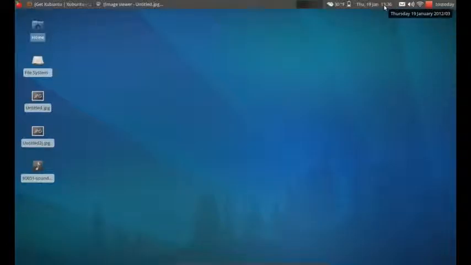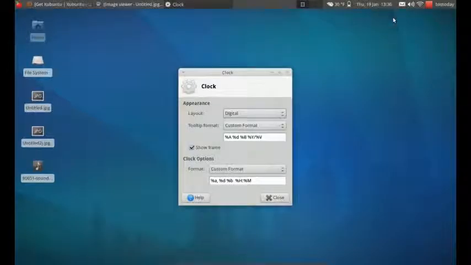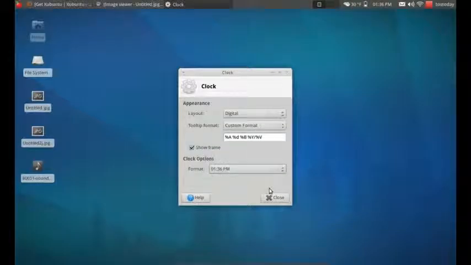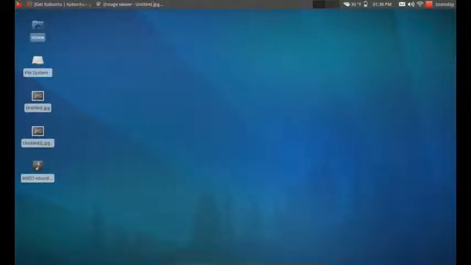Now this is one application that is done right. Let me right-click Properties. See here what it says, Custom Format. You can change how this looks here. But under the clock options, and I don't believe this is available under the other lightweight distribution called Ubuntu, you can change this from 24-hour to 12-hour format, which I will do right now without having to type in any code. That is rather handy.